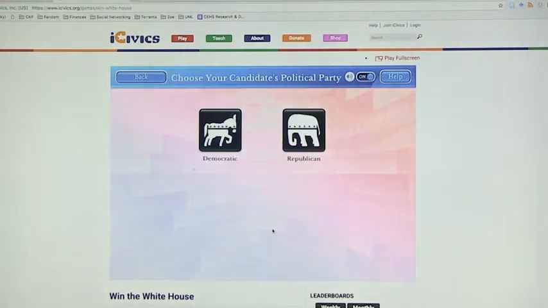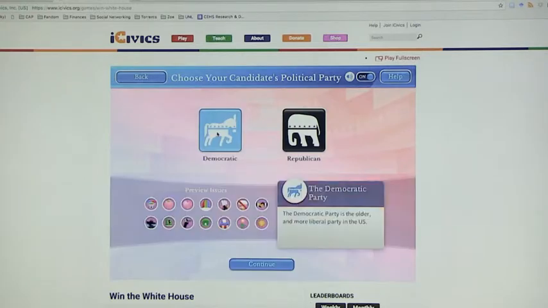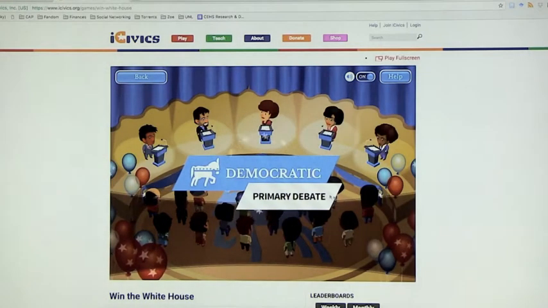So now they get to choose a party. And again, this could be something where you assign, especially if you have different groups in the class working on it. So we're gonna go ahead and be a Democrat this time around. And you can choose and preview the different issues. Go ahead and say continue.